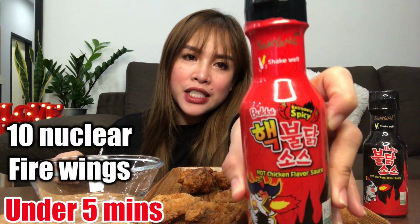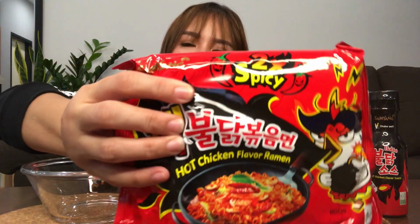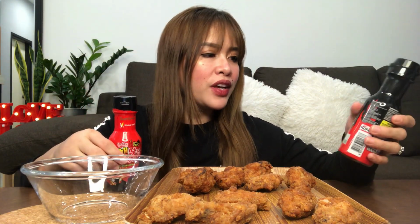So 10 chicken fire wings in 10 minutes. So let's go. Actually guys, I'm a little bit nervous because I just realized that this one is more spicy than the Samyang, two times spicy, because this is written here: extremely spicy. At first I thought this sauce is just as spicy as this one. It comes with a black bottle and a red. The red is more spicy than, of course, this black hot chicken flavor sauce.